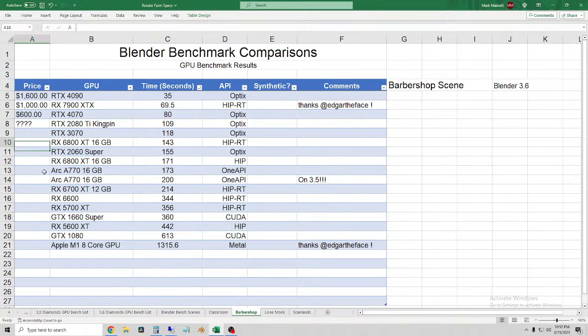So let's fill some of these in. I think you can get these for $530 new. And I'm going to put question marks for used prices again, because it's just not probably fair to compare them. But if we have good data, we can fill them in at some point.